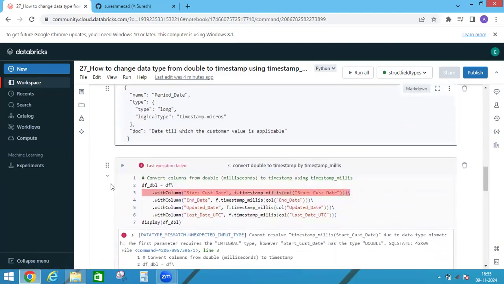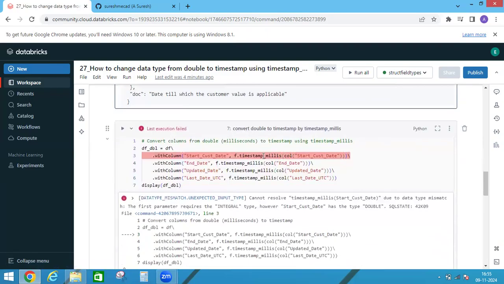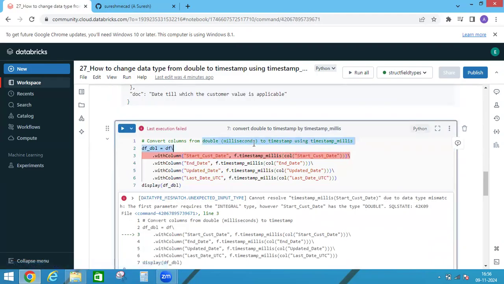So what we'll do, first we'll try using the timestamp underscore millis function on all these four columns: start, cast date, end date. Here we are converting columns from double, so double data type, that means value in milliseconds, to timestamp.